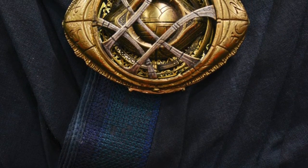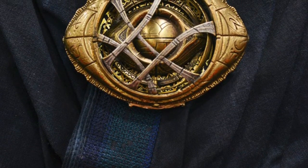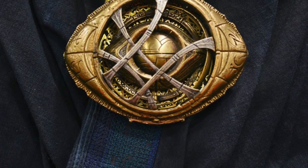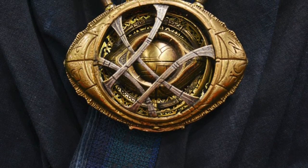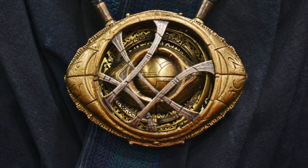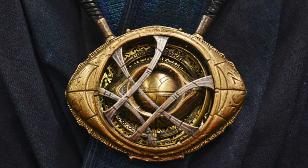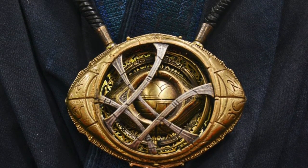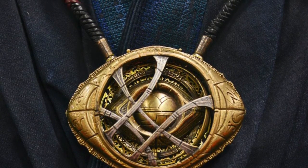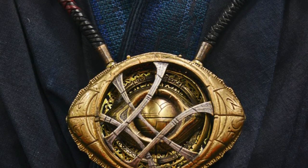Now, interestingly, artifacts are a big thing, but sling rings aren't actually a thing in the comics, funnily enough. They're an addition for the film, and they looked really, really cool. I want one. I also loved in this how Wong was so nonchalant, saying you don't want to be walking around with an Infinity Stone around your neck, which is crazy that we've got an Infinity Stone here. I seem to recall before the film came out that they wouldn't be featuring one in this movie, but it is the Time Stone here. Obviously, they don't mention that explicitly, but it's kind of obvious because, you know, he's using time powers.